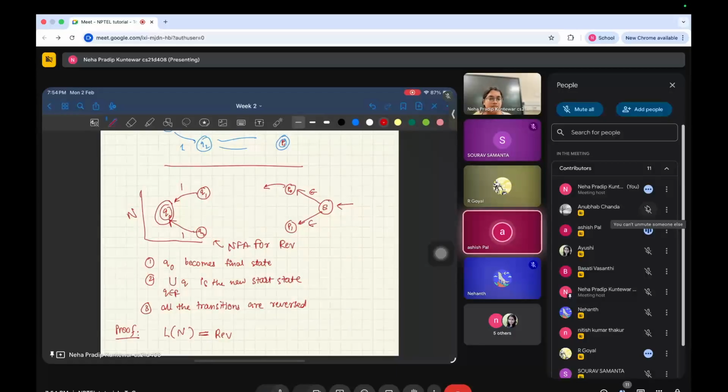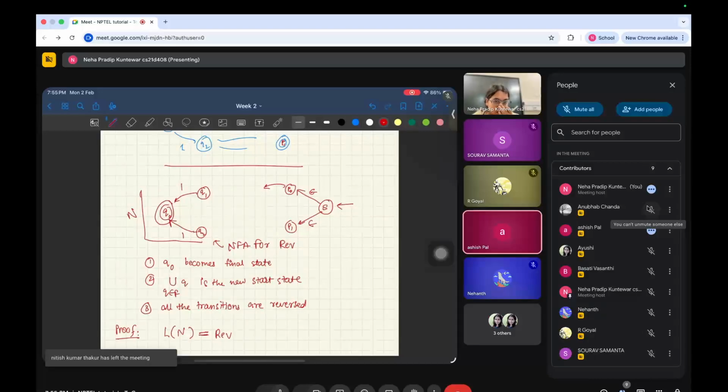Oh, Ma'am, in this case, these both are the correct. All the string except by this NFA, and this NFA is formed for the string. Sorry, can you repeat? I did not understand your question. Ma'am, all the string in reverse except by this NFA.